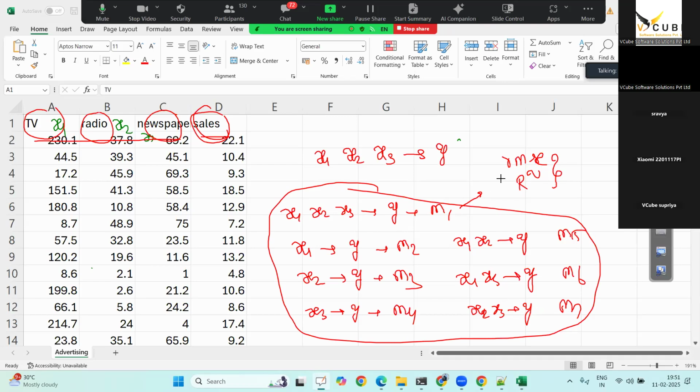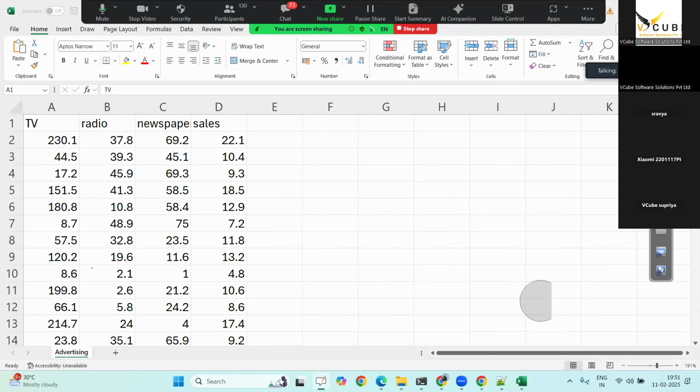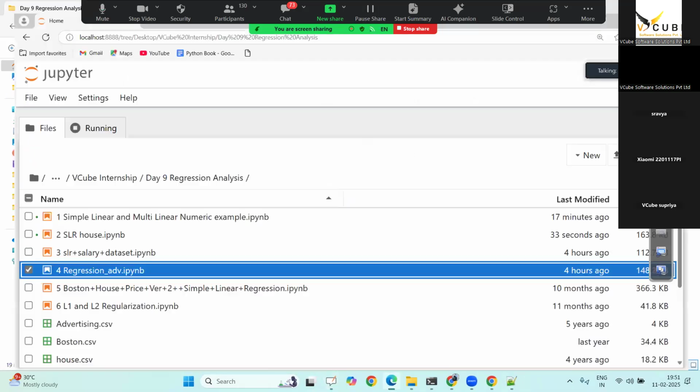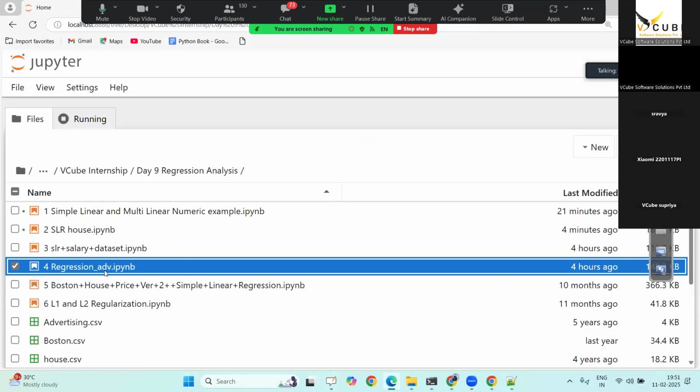So, with your permission, can I start? Can I go forward? Now, let me go to the study. I hope till now everyone is okay. Let me go for how this advertisement data set will be implemented using multiple linear regression.